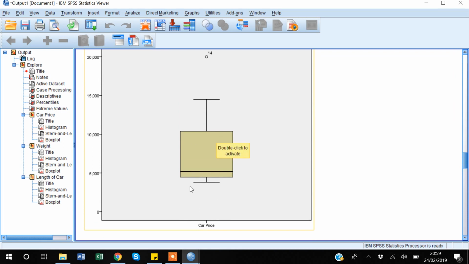In the box plot, this line plotted within the box is the median point, the observation which has the median value. From this line to this line is the 25% of the data which lies in that range.